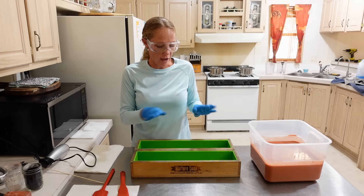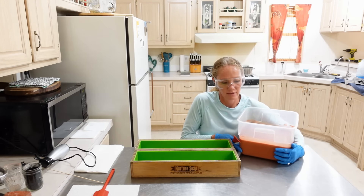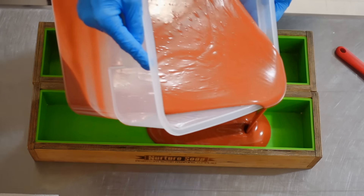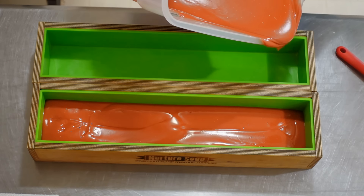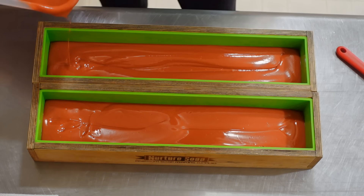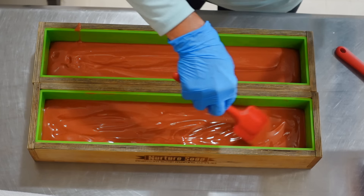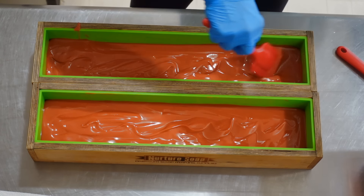So here we go — I'm just going to do a third of the mold down here on the bottom. This part you don't have to be too precise with. But see how thick it gets — and it is the rose clay actually that makes it thick quick. But that's okay. I will be just fine with its consistency. Now I am going to just kind of pat it down. I'm not looking for a completely flat bottom or anything. It's okay if it's a little textured, and it's not a straight charcoal line by any means.